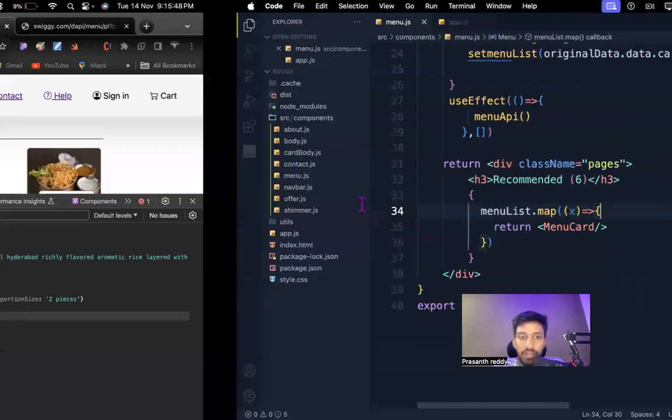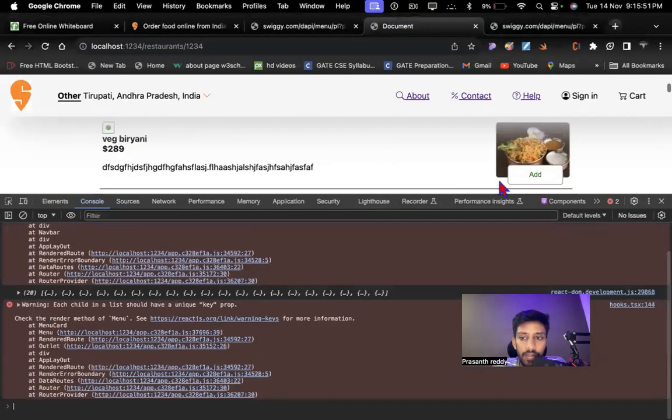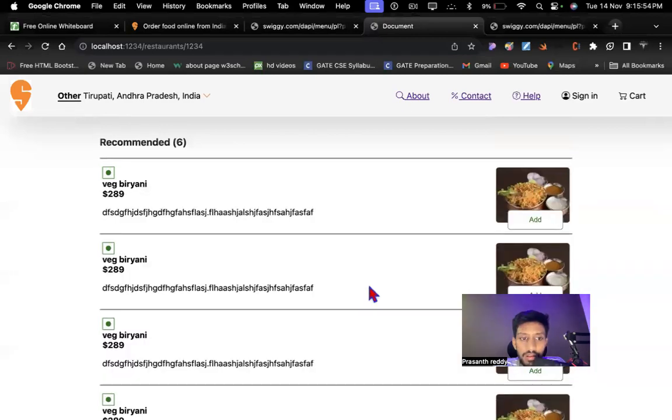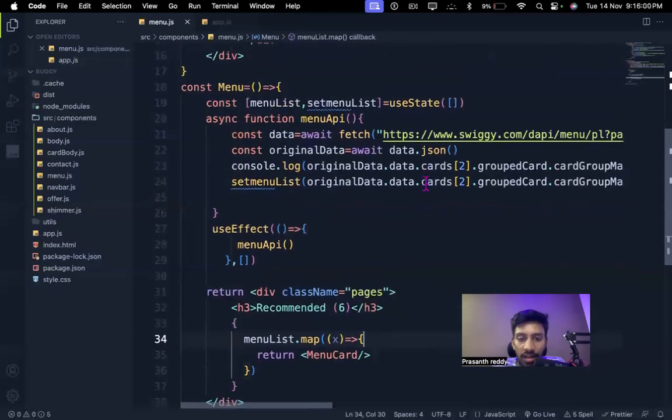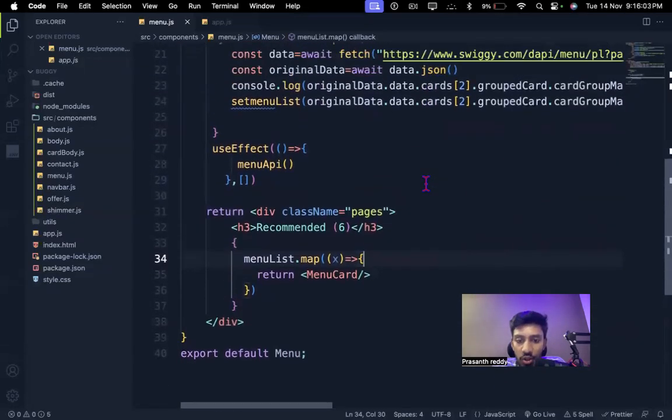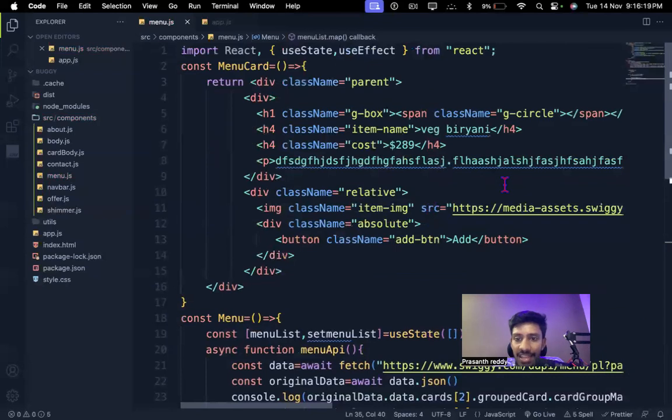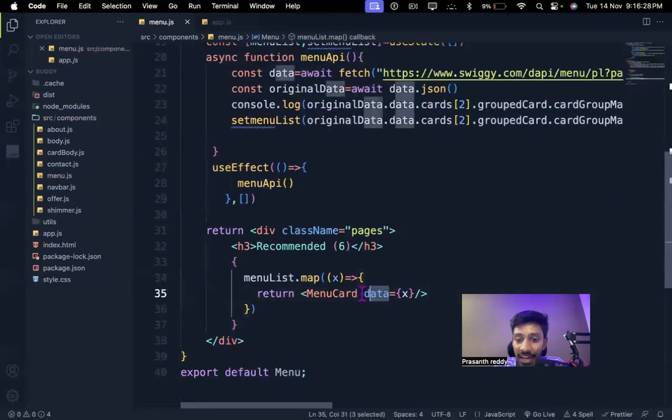Okay, now we build it. Let's go and see what we are getting. Okay, let's see this. So we are getting this 20 times. But I don't want that. What I need is a dynamic one. So I want to pass one new prop, like data equals X. Copy. Now we are passing this. Now let's go here. Inside this, we have to specify props. First of all, let's take the props. And here we have to say external data equal to X.